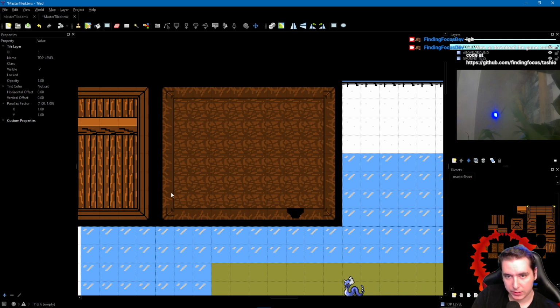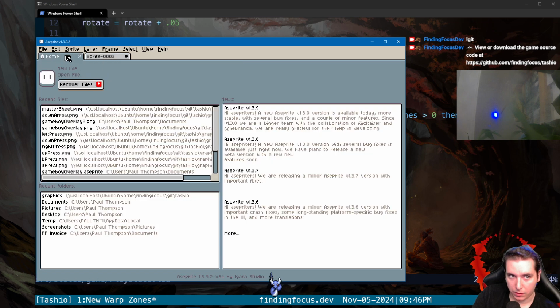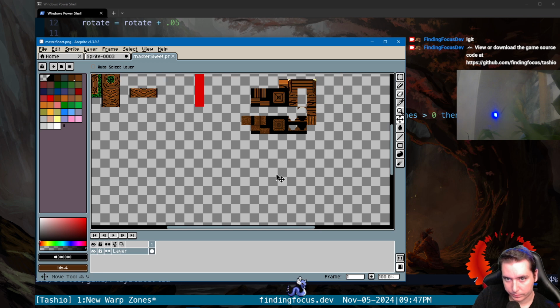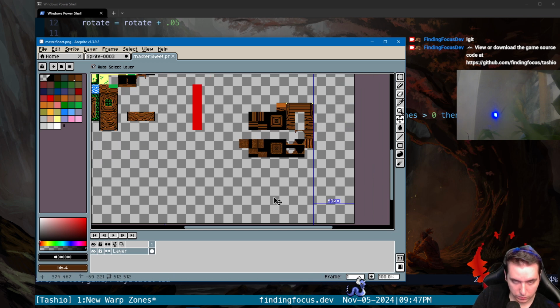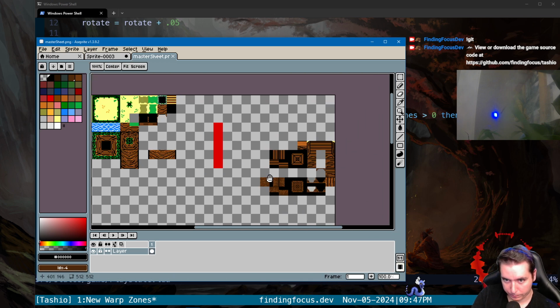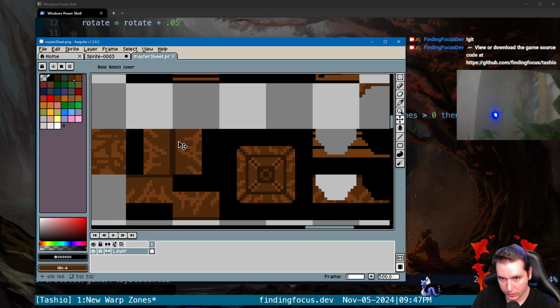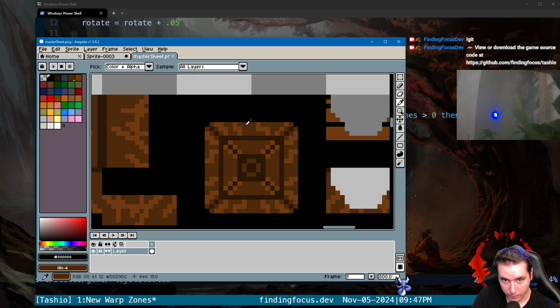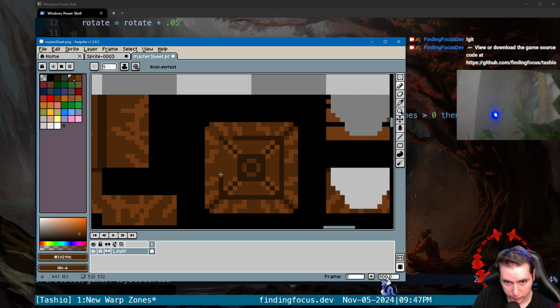Let's get the arrows out of there. I don't like the arrows. So I'm going to just save that. And then all we need to do is edit our master sheet. Oh, no. Okay. There we go. Yeah, I don't like the arrows. Let's get rid of the arrows. Let's just add the darker brown in there. I think the very middle might be okay to have it, but over here, certainly not.